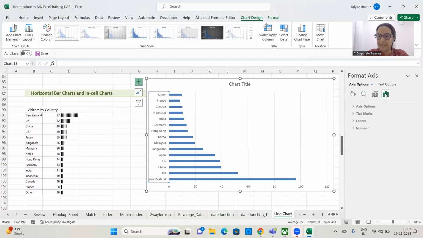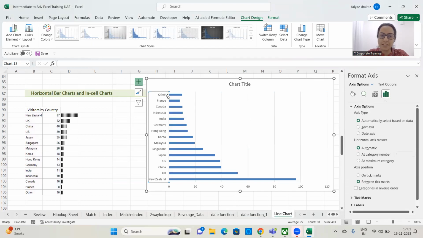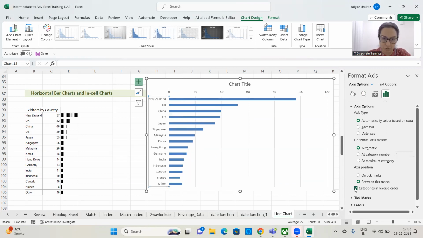Here, vertical category axis. So this is the vertical category axis. Under axis options, you will have to choose vertical category axis. Then go and choose axis options. And after choosing axis options here, you will have to choose categories in reverse order. When I click on categories in reverse order, it will automatically plot my categories in reverse order. So where do you go? You go in vertical category axis after selecting your chart, and under that you are in axis options.